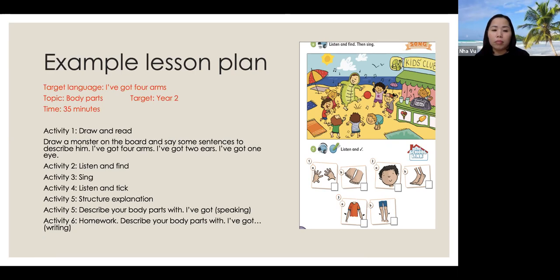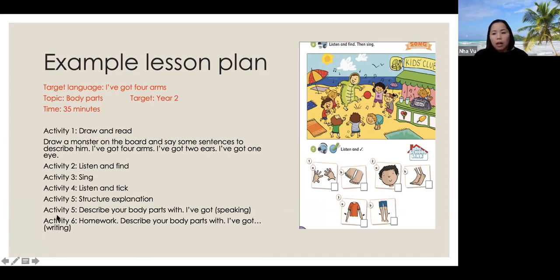The step that I would recommend here is to add one more step for structure explanation. That means a combination of both functional and structural. Of course, the functional is the most important part, but the structural is a small part that is very necessary for the learners to notice the grammar structure, and they can remember the rules.